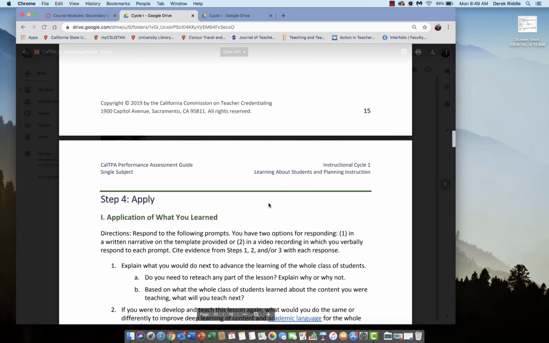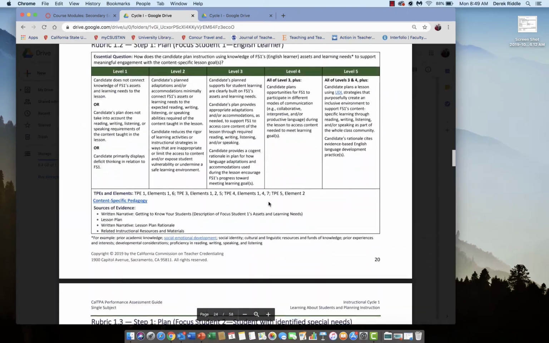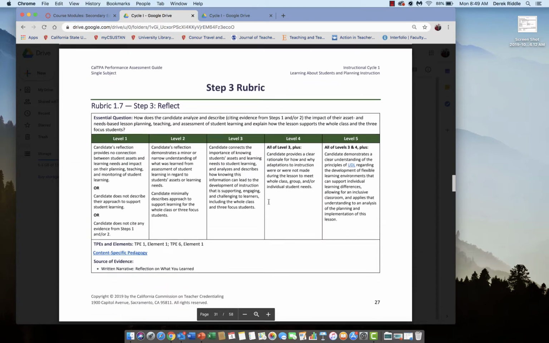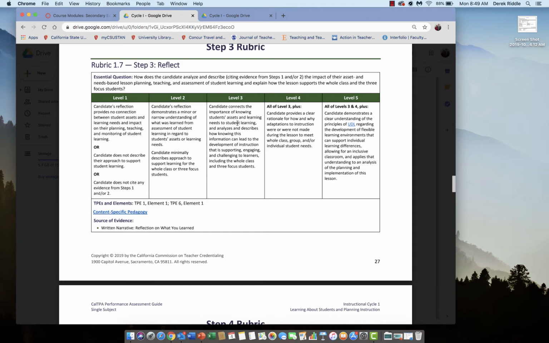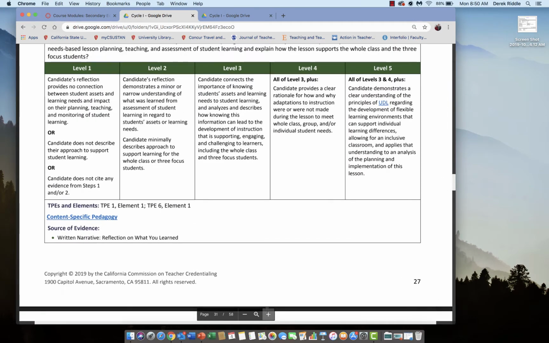So I'm going to go to step 4. Well, maybe to keep us on step 3, let's go down to the rubric and just see exactly what the rubric's looking for. Then we can go back up to step 4. So step 3, as you know, the assessors look at 3, and they need to make sure that everything in 3 is there before they move forward. So I'm going to make this a little bit bigger so we can see it.